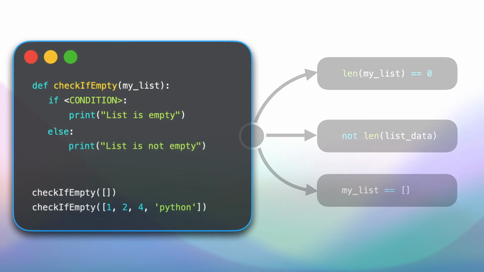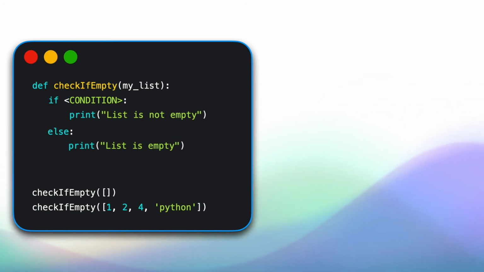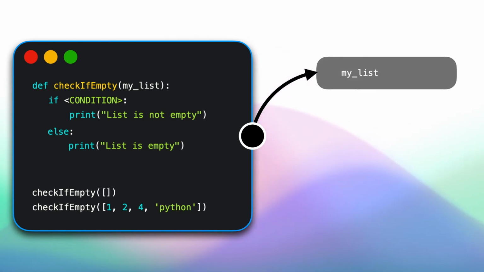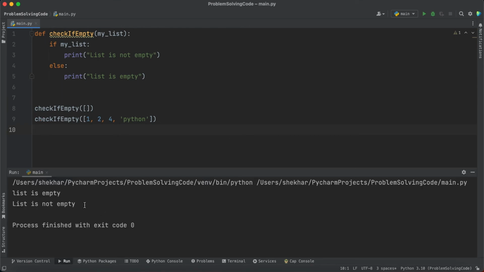Now what we'll do, we will write a condition that will return true only if the list contain any data. So for that we have to first interchange the if statement, because we will be writing a condition that will return true only if the list is not empty. Therefore we have to print the statement as list is not empty. So over here also we will use this code snippet as a base and we will only change the condition. So the first condition that we are going to see is we will use the list that we are passing as a condition. Now if we run this code, we are getting the same output.